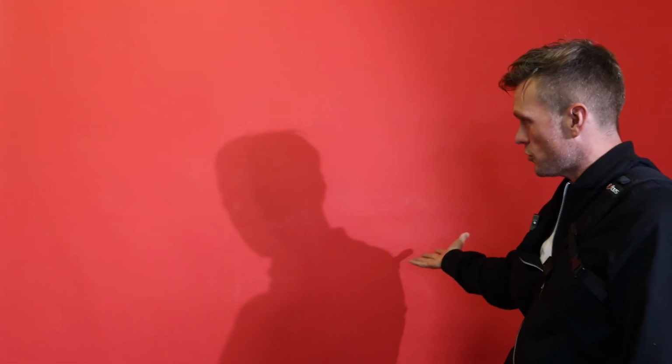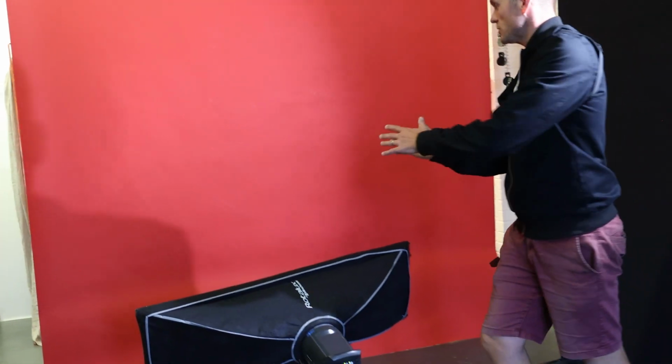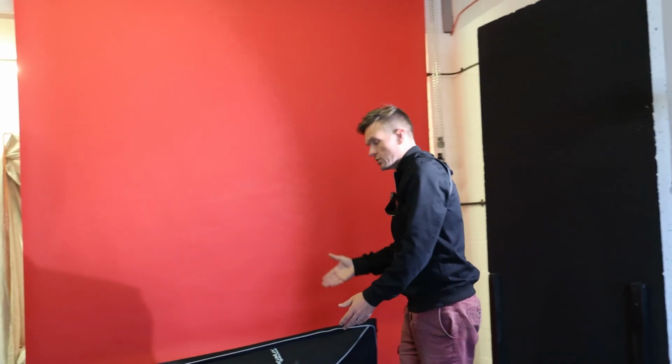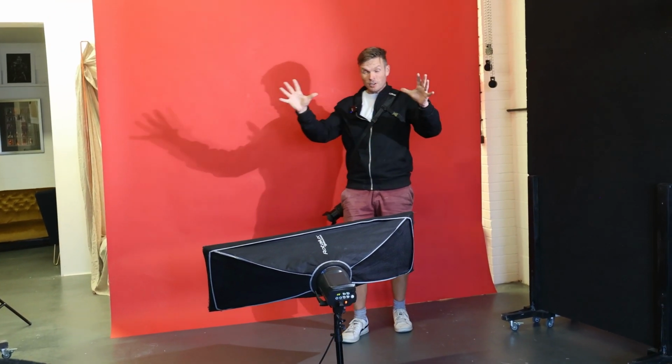As we've discussed, there's going to be a lot of blue gels used in the studio here. So there is the potential to have fall off, which could create quite a muddy backdrop and also discolor the red backdrop. So what we're going to do in this instance is use a low panoramic softbox to give us a wide, even spread of light. I've brought it about 2 meters away from the backdrop here, which will give us an even softer spread of light, so there's really little fall off.